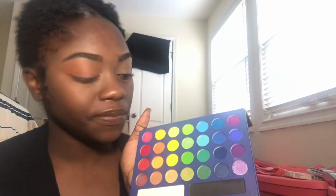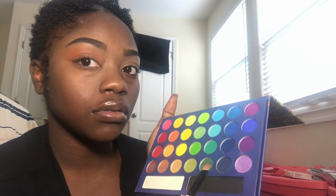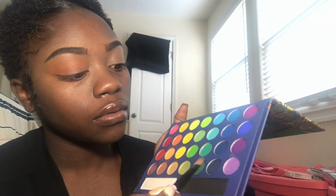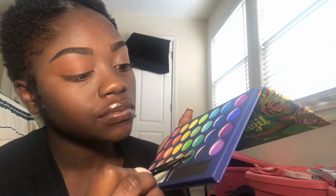I'm gonna take this brush right there and put it in the middle of my lid, the middle. I'm gonna use this green. That one. Yeah, I like that one better.